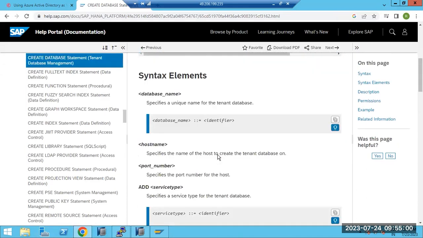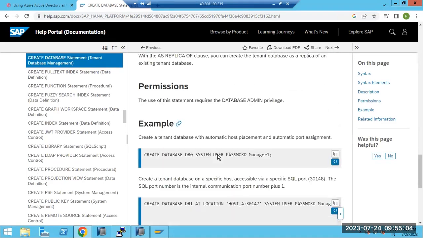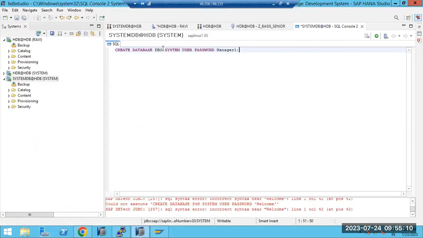This much is not required. Here we got an example: create database name, system user, password. Okay, we should not give the quotation. That's it, just enter it. That will create it here. Then correct.